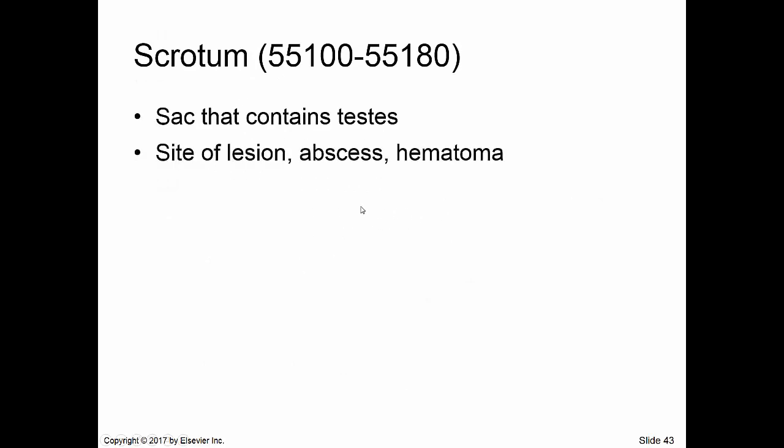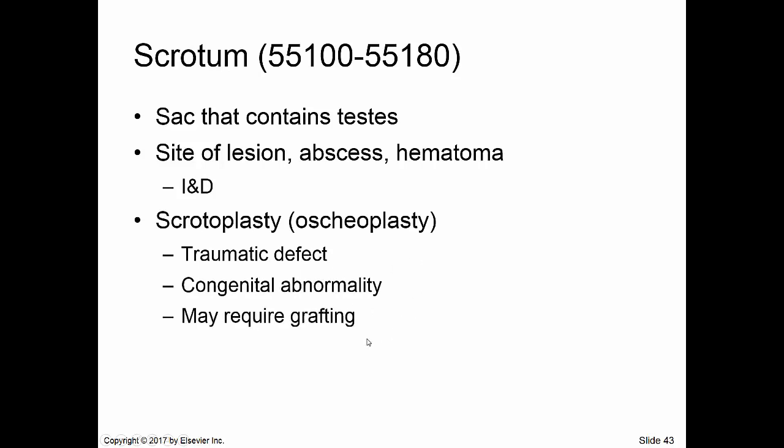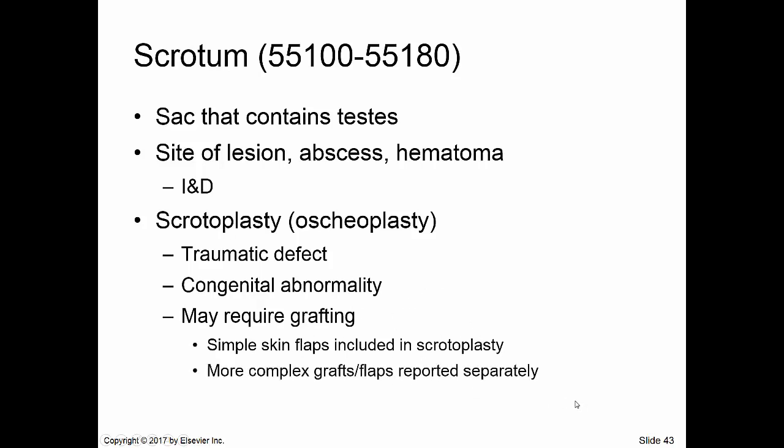We can have lesions, abscess, hematomas. We're going to repair all of those. We can have a traumatic defect or a congenital abnormality, and it might include grafting. So you need to make sure if you're using skin grafts, they might be simple or they might be complex, and you need to read all of those and report those complex ones separately.